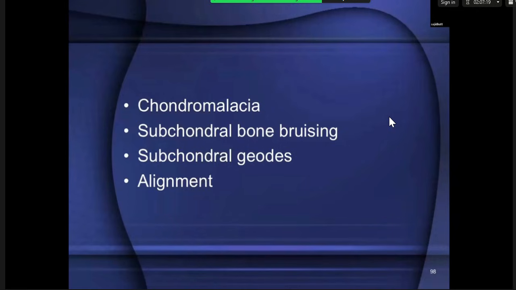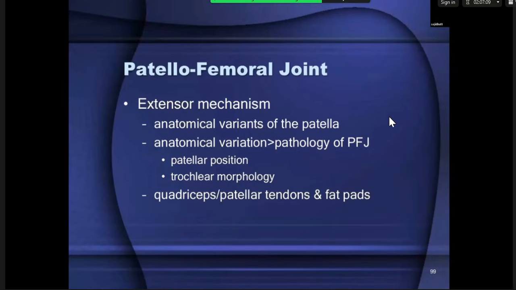So when it comes to the joint space itself and the problem of the hyaline cartilage, you will see a series of these sequences in the knee joint MR. We'll start with the patellofemoral joint, and when it comes to tibiofemoral, essentially it is the same sort of findings that you can see there. So I'm going to mainly concentrate on the patellofemoral joint.